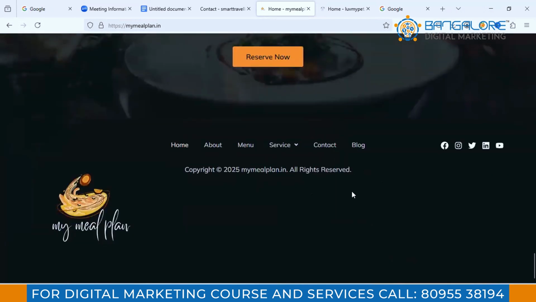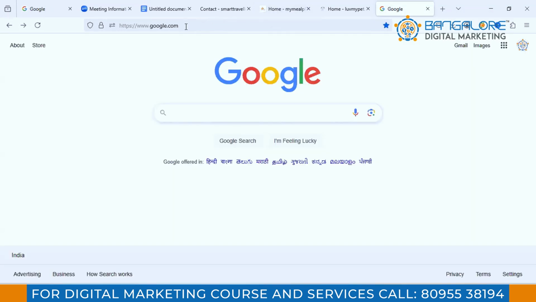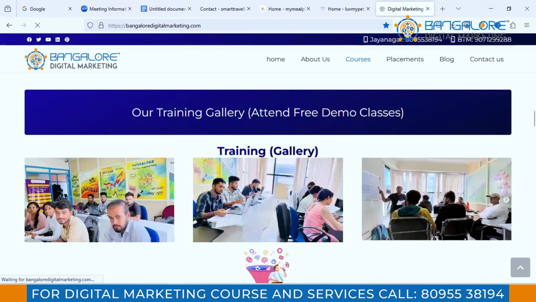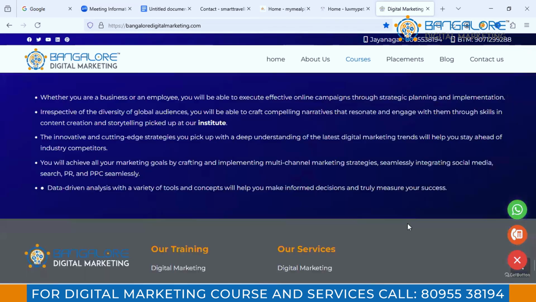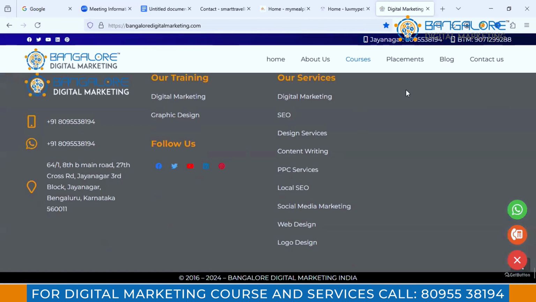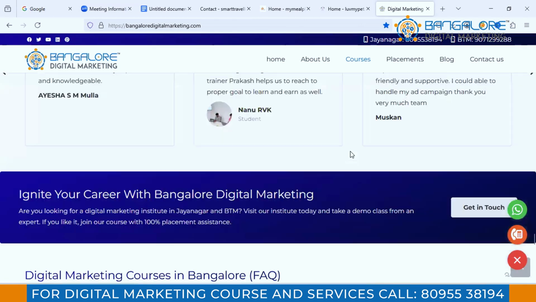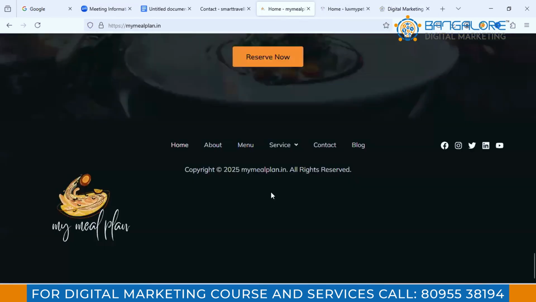There is a footer. Where is the footer? This is the footer, or do you need to build a footer? This is the footer. We need to create some footer, okay? Like a 4-column footer, okay? For example, see, this way you can create at least a 3-column to 4-column footer. Here are four columns. Here the location is there. So you need to create this kind of footer. If you okay this footer, you can continue on this.